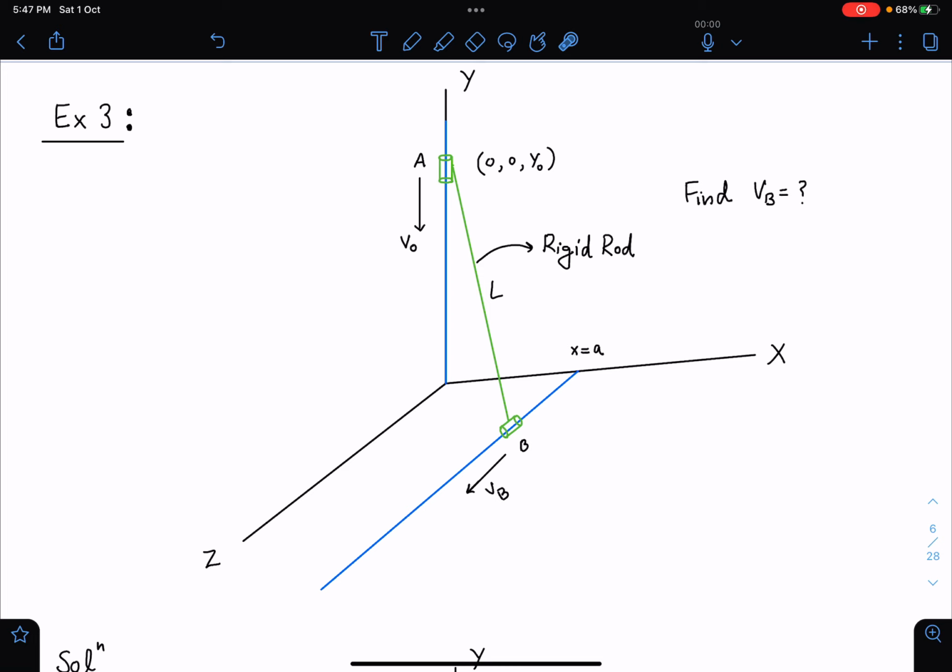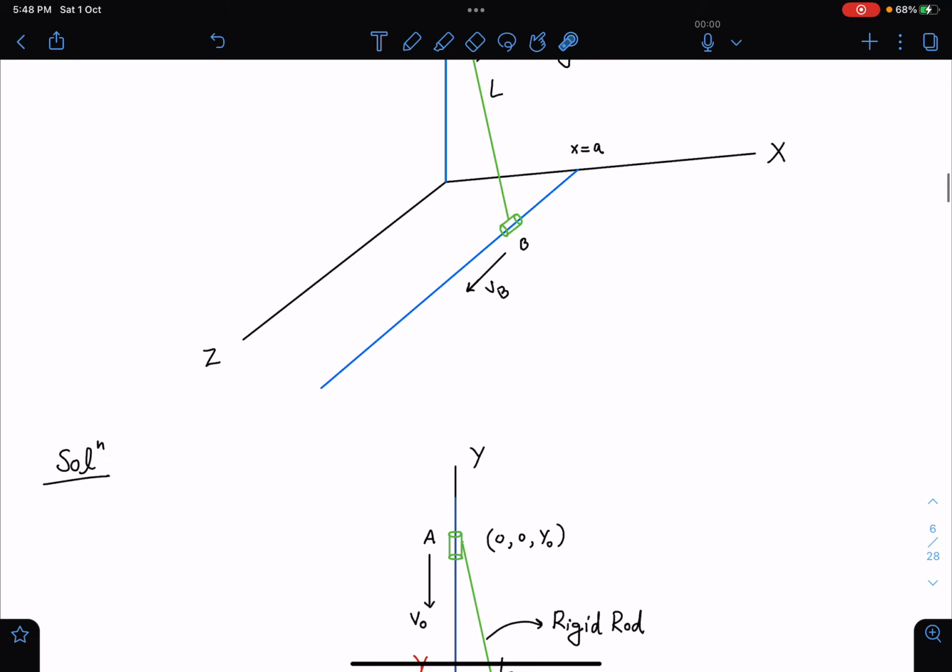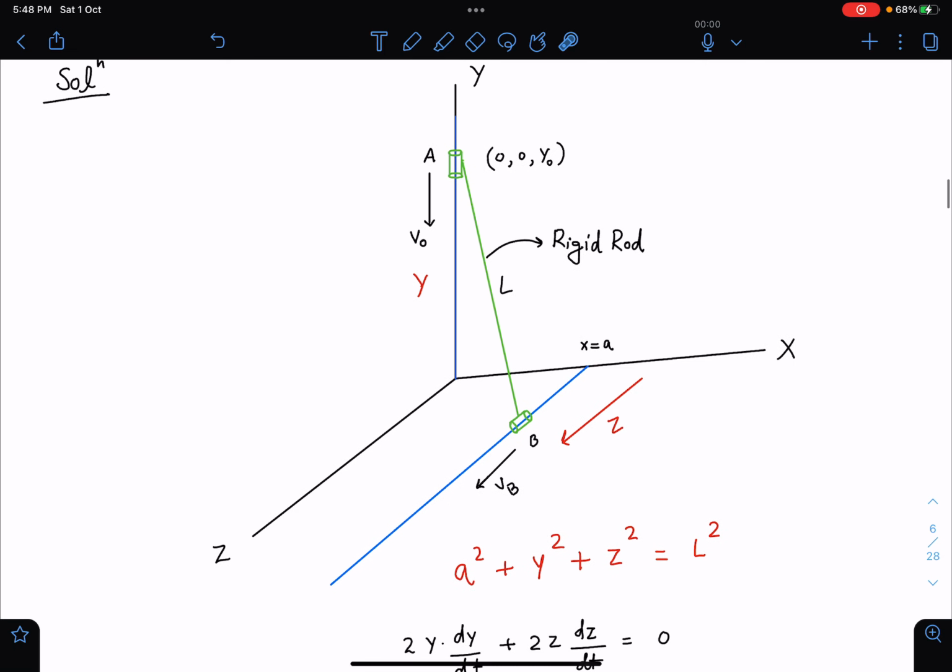Now here the thing is, solving this question using the velocity component, if somehow we can get this angle along this rod, we can equate the components, but that will not be a very good idea in my opinion. What we are going to do is, let's take at any given instant, this length is X, this length is Y, and this length is Z. So I can say here, X square plus Y square plus Z square in that situation is going to be L square. That is what we are going to do, and X value is A.